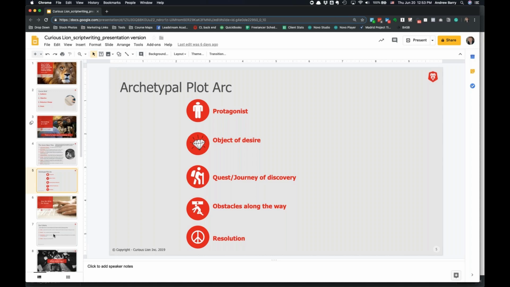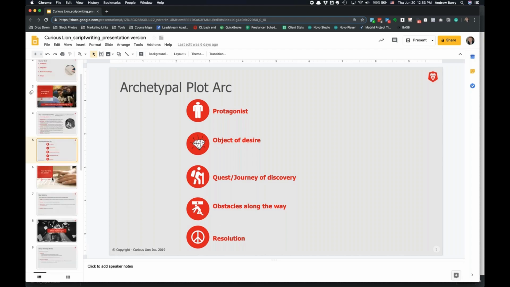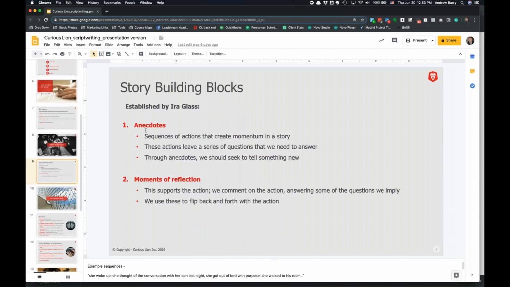It's definitely meant to be flexible as well. We definitely will do something that's like 60 seconds for a just-in-time need, and not necessarily go through every single piece of this. We might just have an anecdote, then a moment of reflection, and then some kind of answer to that. So it doesn't have to all be there all the time, but getting familiar with this process definitely helps.